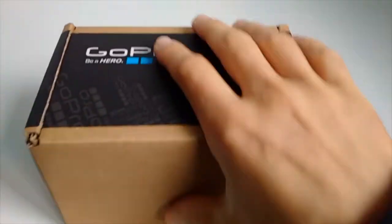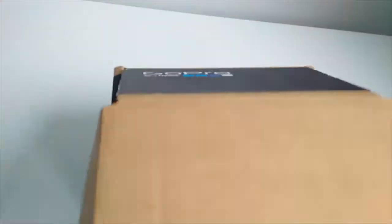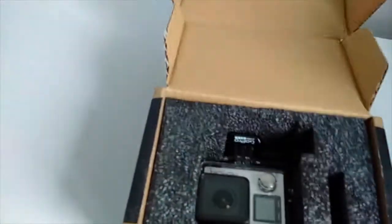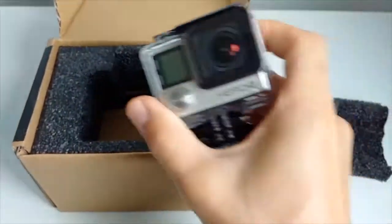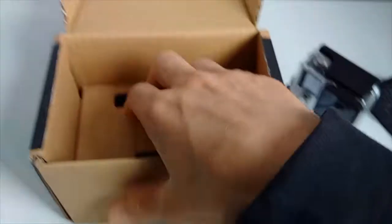I'm going to unpack with one hand because with the other hand I'm filming, so it's going to be a bit of a pain, but I'm sure I can do it. This is how it looks — the refurbished GoPro camera, everything packed nice and neatly, the camera sitting inside in the middle of the box. Bear in mind I've already put in my 16GB memory card and charged the battery yesterday, so it's all ready to go.